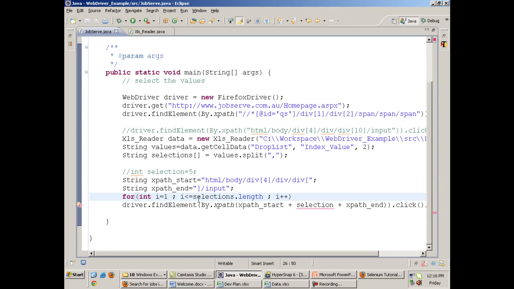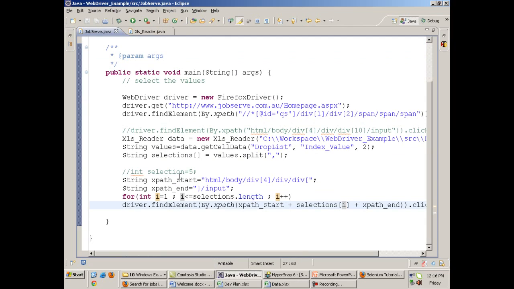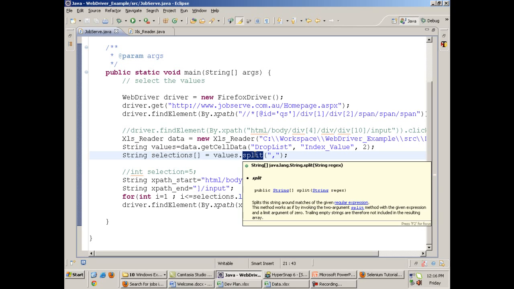Now this for loop will run how many times? Till the number of values gets over. And out here I will write selections i. So if I have 1, 3, 5, then the selections array will have 3 indexes, because I am splitting it on the basis of a comma.